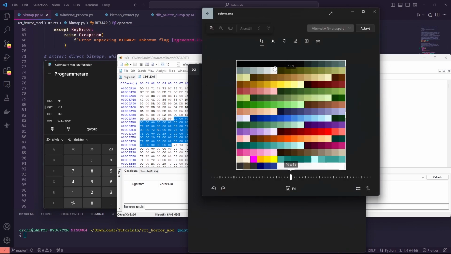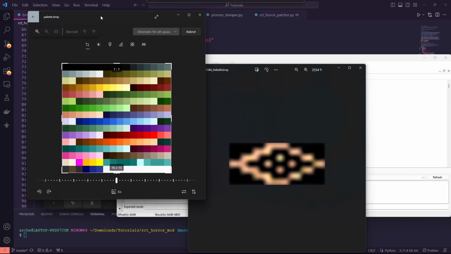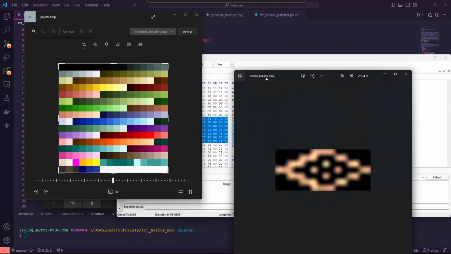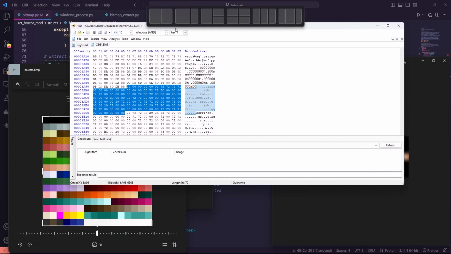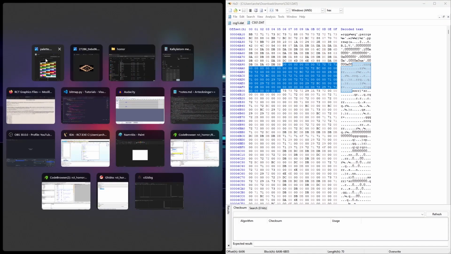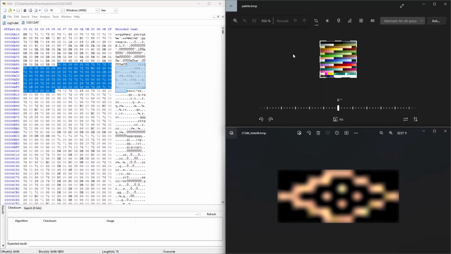Windows image makes it blurry, but that's what that looks like. So if we look at this, and here's the image, by the way, you can see this is very clear as day once you have all three of these up. If I could get them up in a logical way here. There we go. Just had to do some Windows maneuvering there.